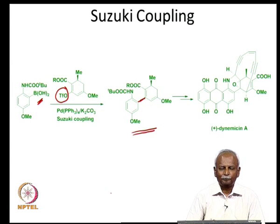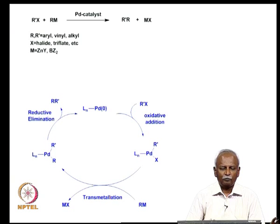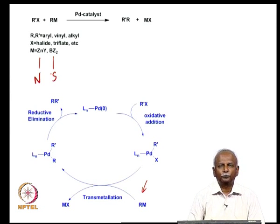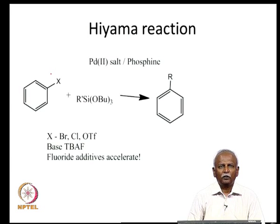There are similarities between the three reactions. Between Negishi and Suzuki, there is very little difference — it is only the transmetallation reagent that changes: zinc for Negishi, boron for Suzuki. After forming the palladium(II) oxidatively added product with its Pd-X bond, transmetallation can be done with any electropositive element. It simply depends on what is available.